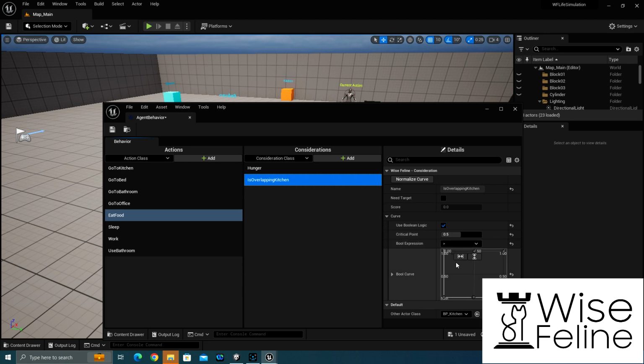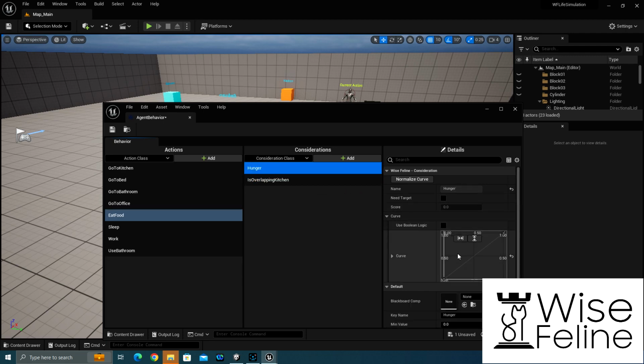If there is an overlap, it returns 1, and if there is not, it will return 0. The overlap function almost always returns either 0 or 1. So this curve, which is binary, for values greater than 0.5 will return 1. As you can see here, this will always return 1 if we are overlapping with food.